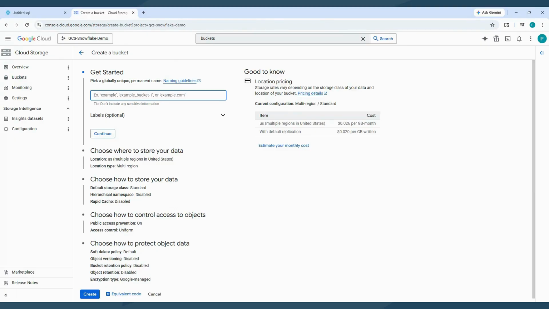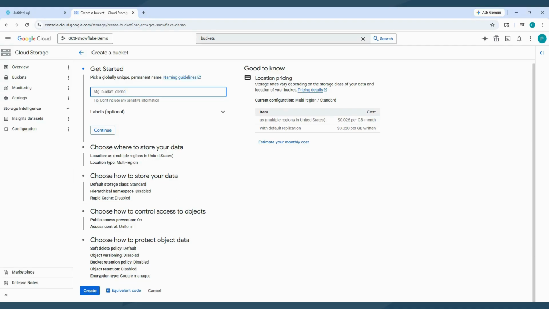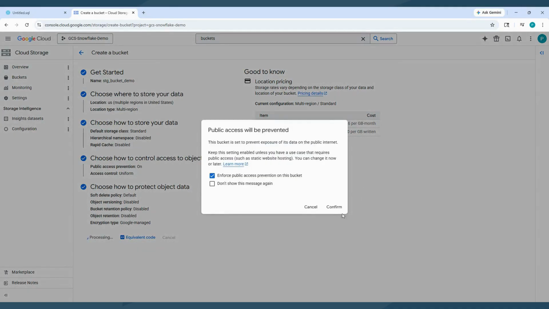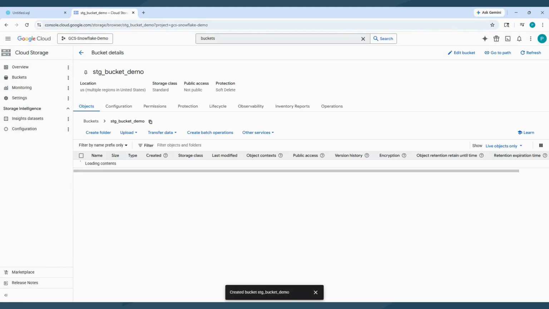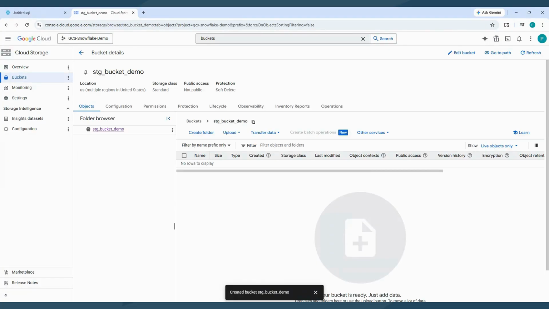Here we give a name. I'm just going to do that, and we can hit on create. So we have our storage bucket created. Now let's go ahead and upload our data files.